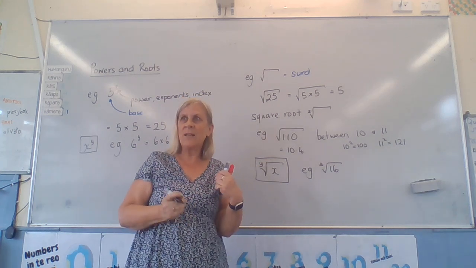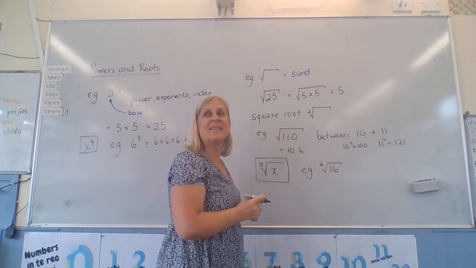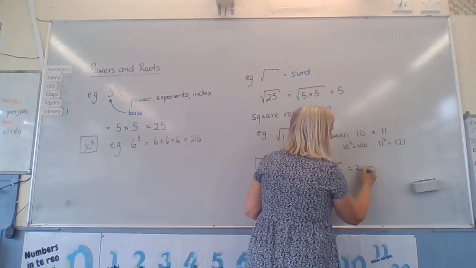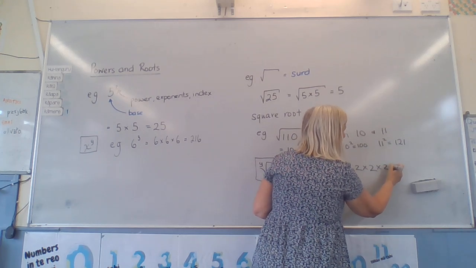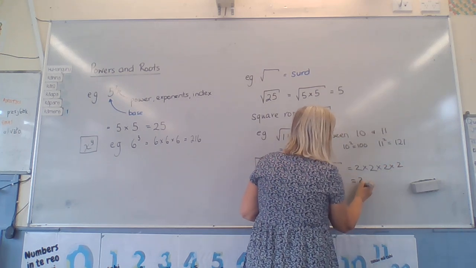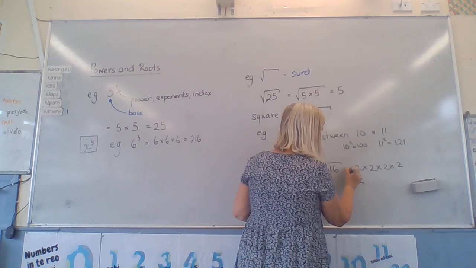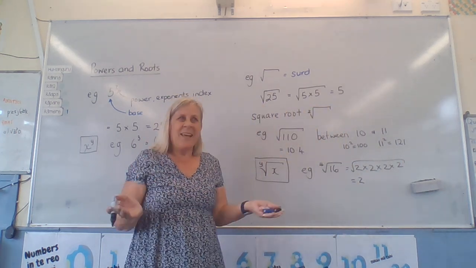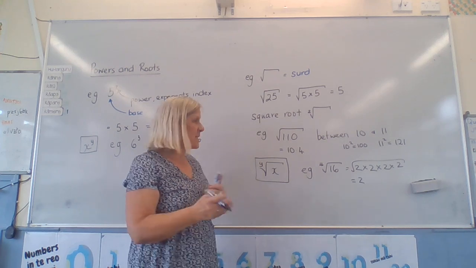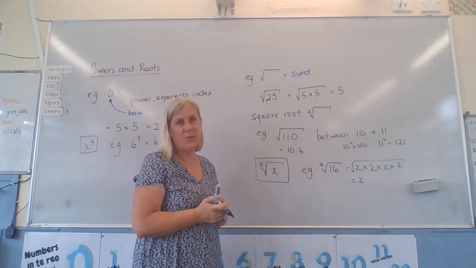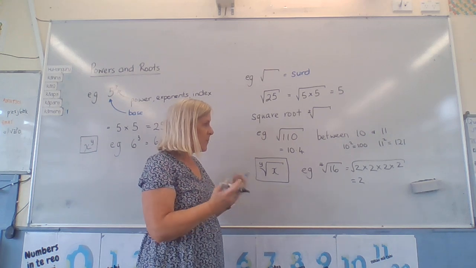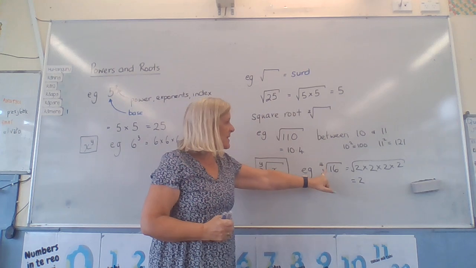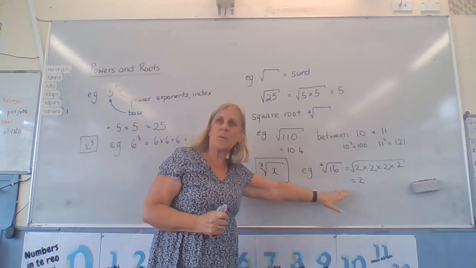This is a really easy one. Mike, what is it? 2, good. 2 times 2 is 4, times 2 is 8, times 2 is 16. So the answer to this, well, I can write it like this, is 2. Quite often we use this one in maths just to see if people can use their calculators properly. But we put it in as 4, press the button, 16 equals, and it will tell us the answer is 2.